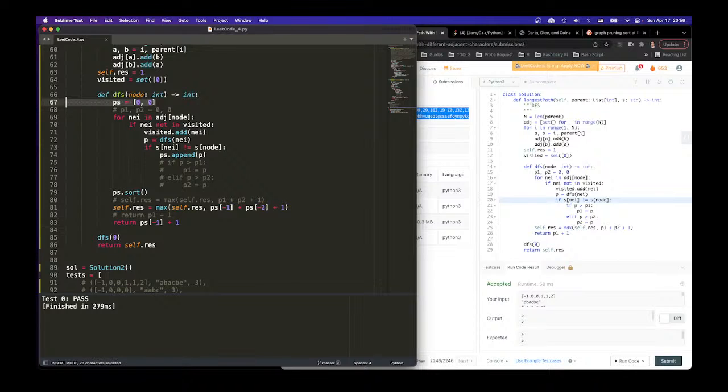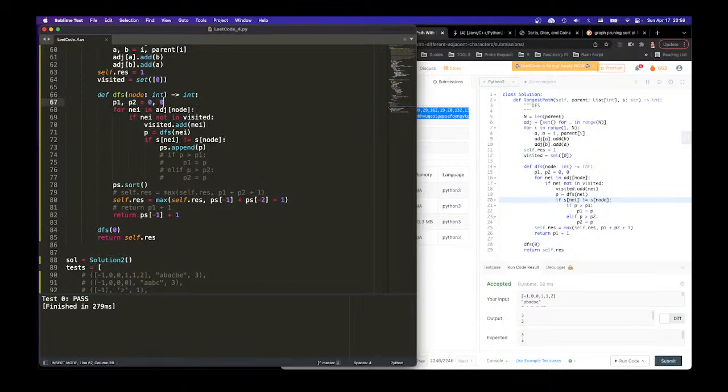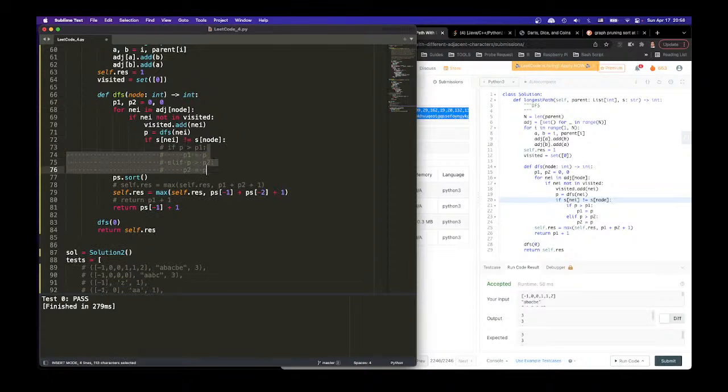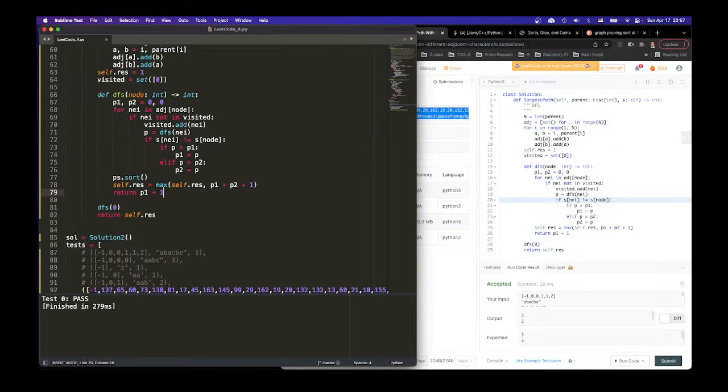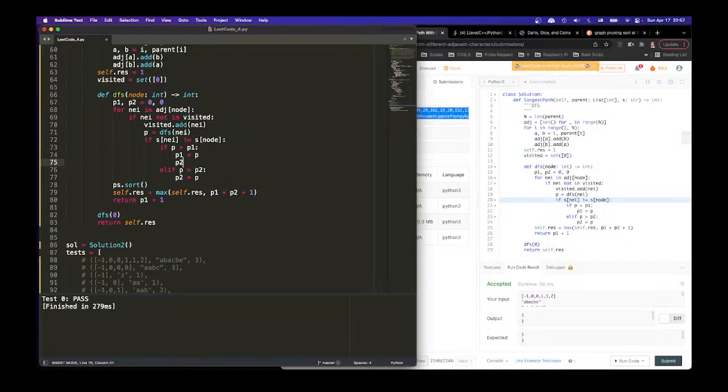Okay, I see. My bad. This is the same problem as in the interview for my internship, and I think I kind of stumbled there as well. Can't believe I stumbled here again. So the thing is, if it's larger than this, p1 equals p and p2 needs to be equal to p1.